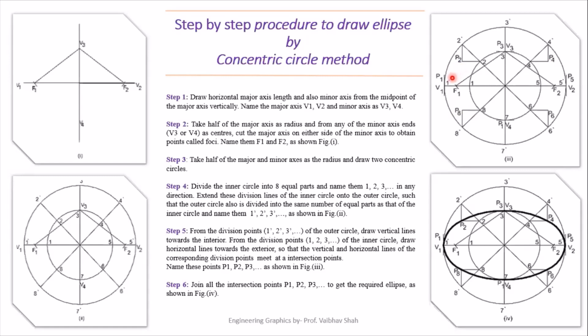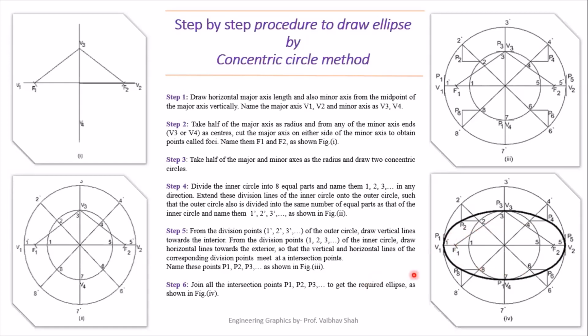So let us give numbering. This point would be your major axis first point. This is your P1. So that means this will be your P2. This will be your minor axis point P3. This is P4. This will be your major axis point P5. This is intersection point P6. This is minor axis point once again, P7. And this will be P8. After getting these points, you have to just join these intersection points by a dark line, and you will have one smooth curve generated at the end, which is known as an ellipse.